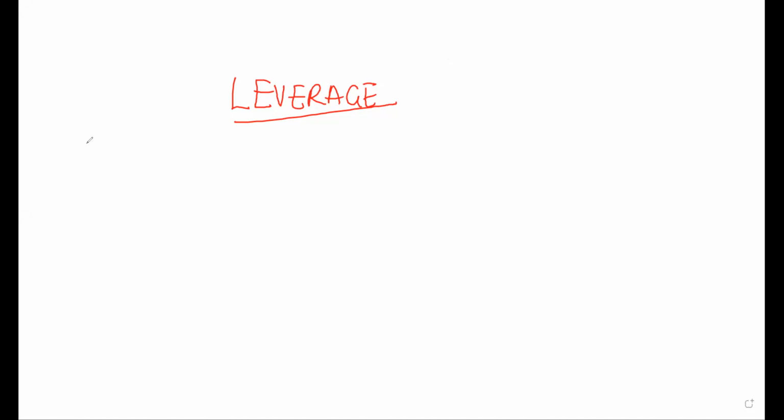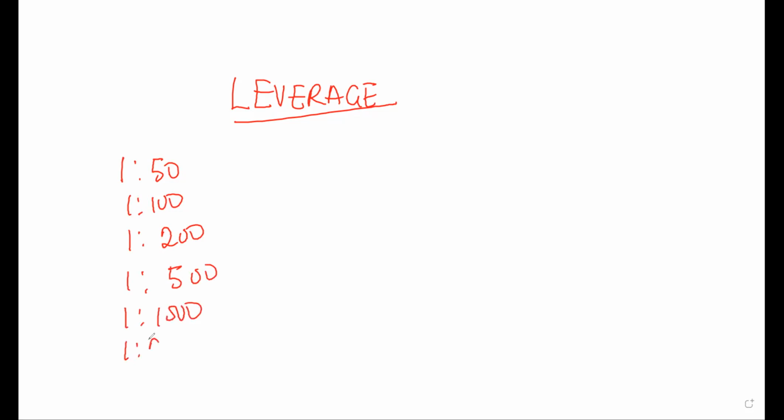So it means that now we have different leverages. We have leverage 1 to 50, we have 1 to 100, 1 to 200, 1 to 500, 1 to 1000, 1 to 2000. Those are basically the leverages that I know for now. Okay. So what does that mean? Say you are funding your account with, say, $500. All right. And then you use leverage 1 to 200. So it means that for every $1 that you have, it's going to appear in the market that you have $200.